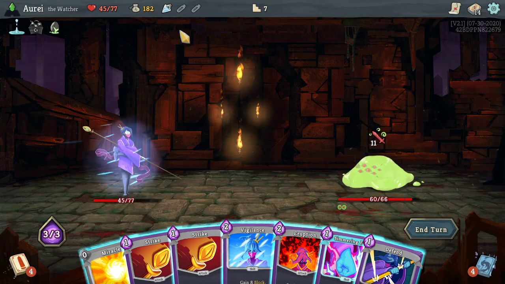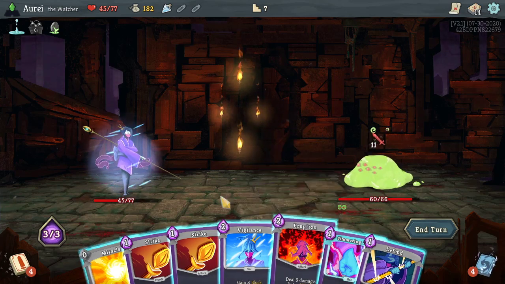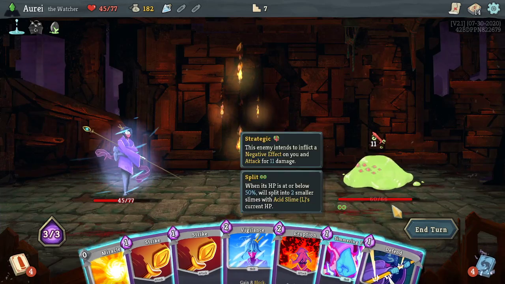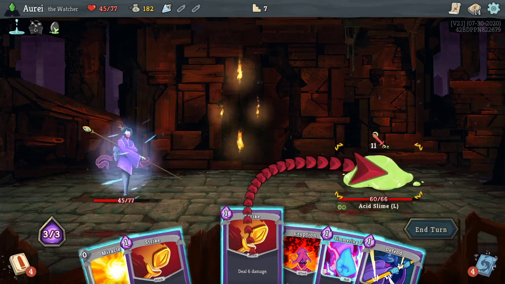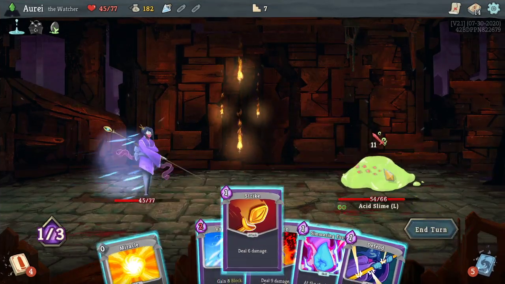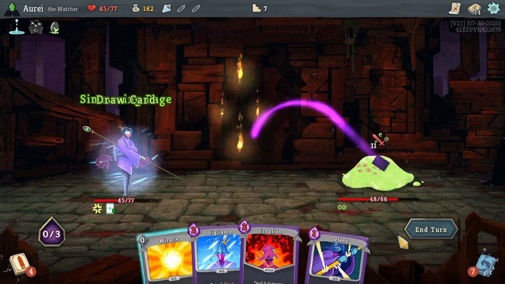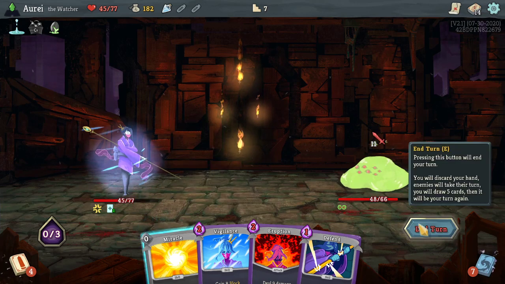So I have a choice. I can use a Block Potion to get rid of the 11, which I think makes sense. Because if I take 12 from this guy now, next turn we have Wrath. And I want to get it way below 33, because at 33 it will split into two. So what we'll do is strike, Simmering Fury. Yeah.